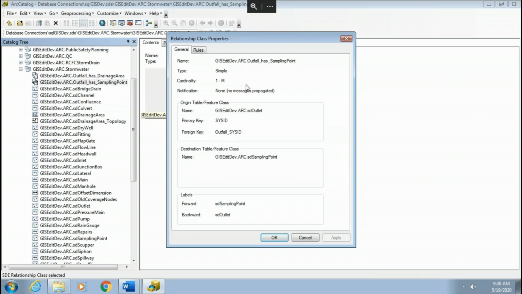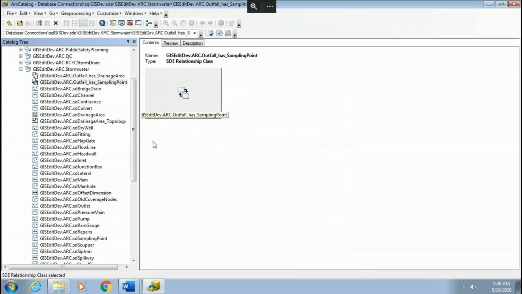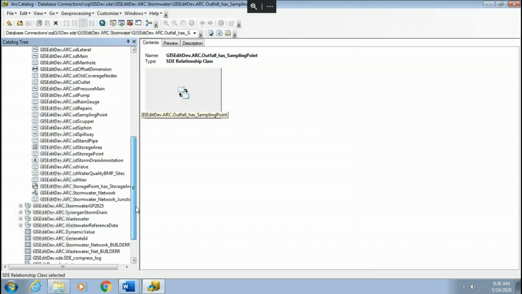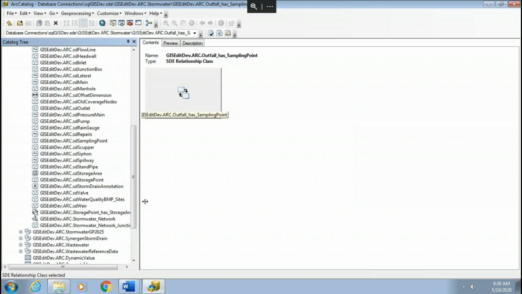We will show you a little later how this works, but this one is between the sampling point and the outlet. Those are the relationship classes that you have. I think that covers most parts. Does anybody have any questions so far?